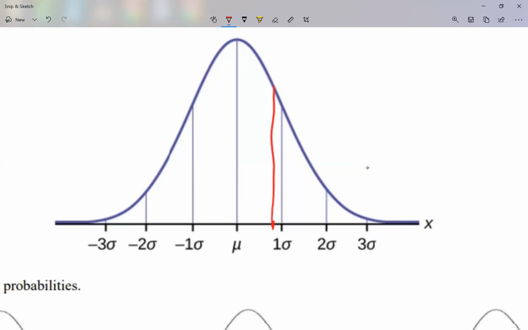Let's say that's a straight line. What if you just go up to there? You don't go the whole sigma, you don't go a whole standard deviation. You go part of it. And then you want to calculate this probability. Well, the probability is basically the area under the figure. But in this case, I did not go the whole standard deviation, I just went part of it.